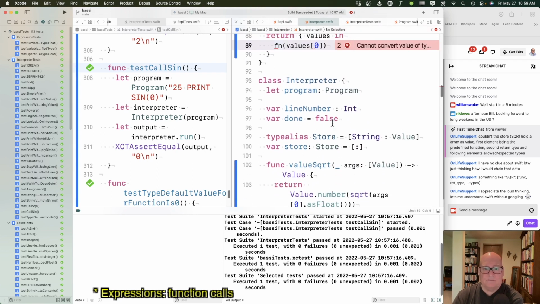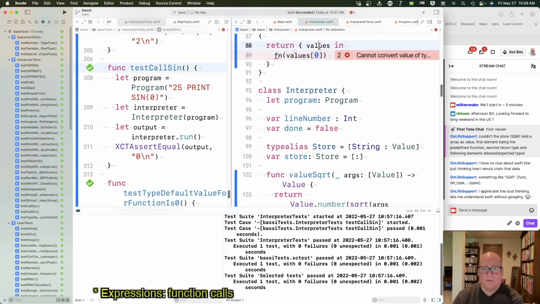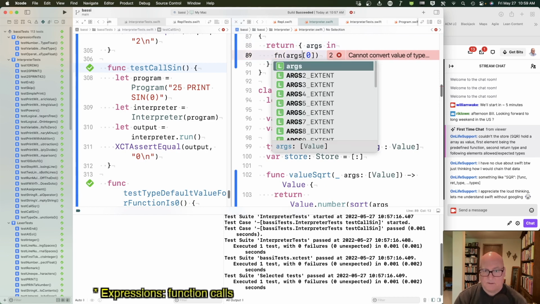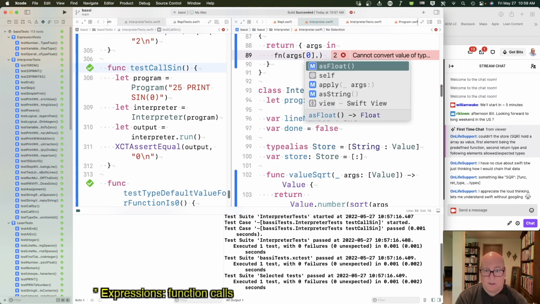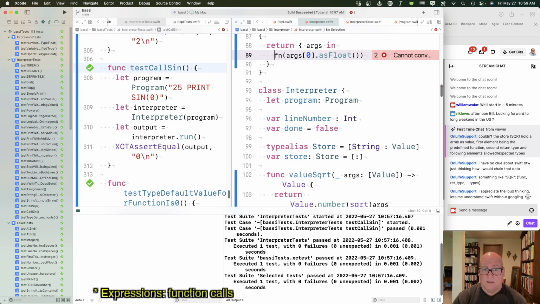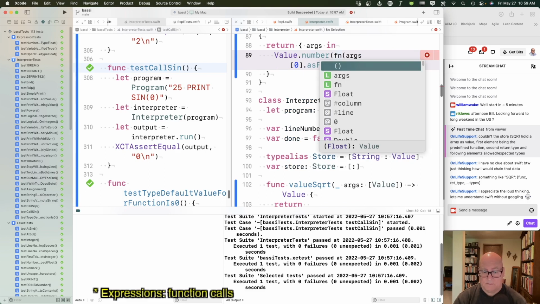I'll take values sub 0, let's call them args, just for consistency. Arg sub 0, and this is n to n, number to number, so as float, and then the result I'm going to wrap in a value.number of function.